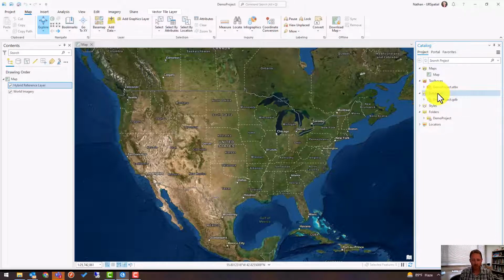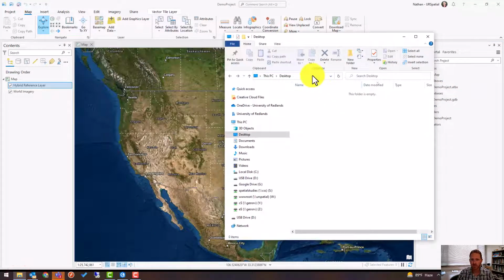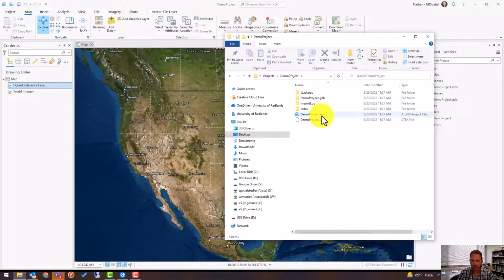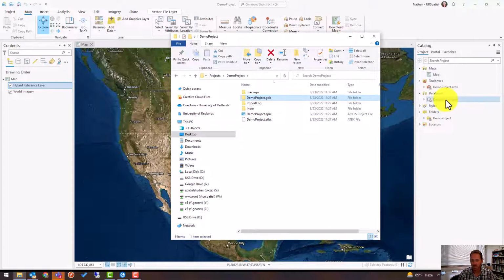So remember I said that it makes a folder for you when you create a project. So let's take a quick look at that here. I'm just going to paste that link that I copied earlier. Okay, so again, this is in your Documents folder, in another ArcGIS folder, Projects, and here's that demo project that we're working on here. If I open this up, this APRX file is the project file itself. If I double click that, it'll open this project again as we left it. This is that GDB, this database over here. This ATBX file is this toolbox file here.